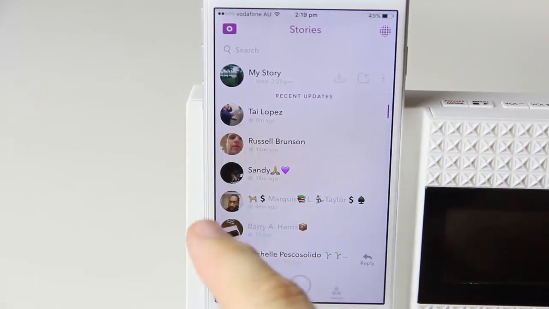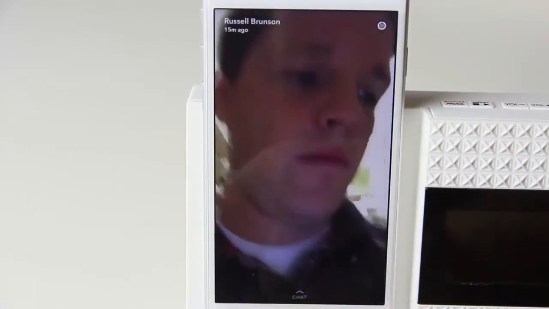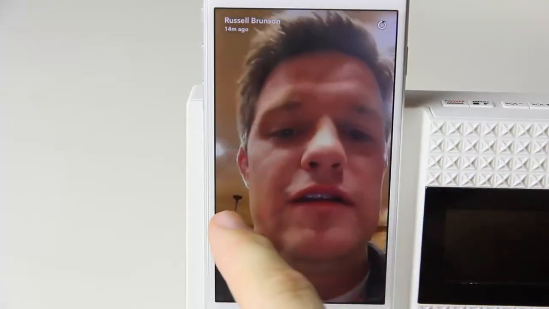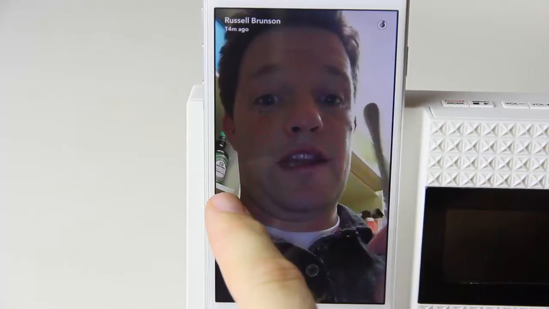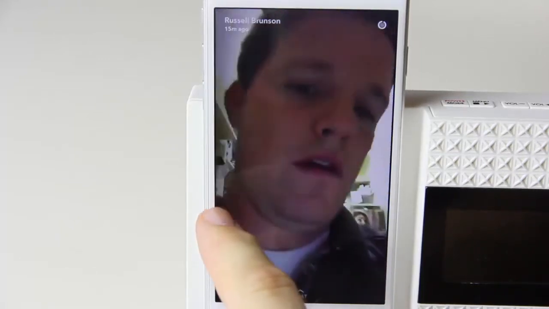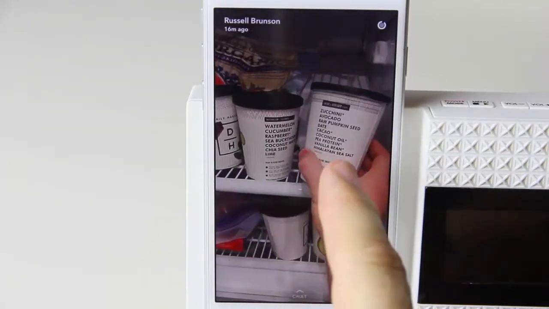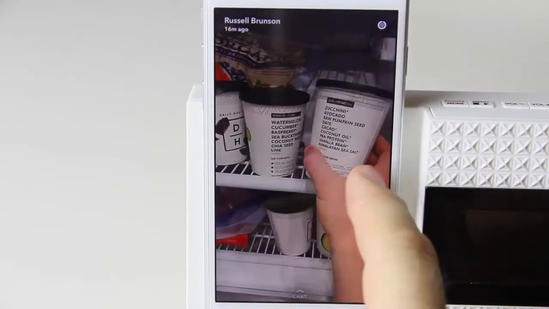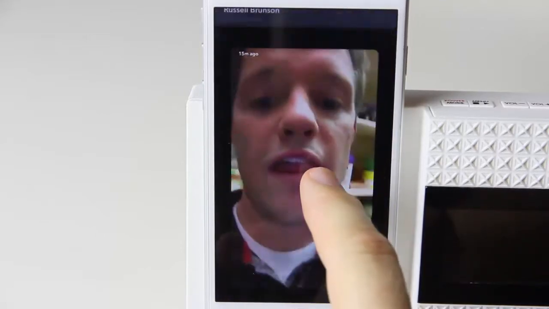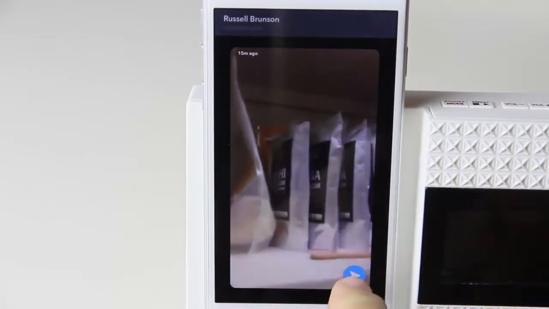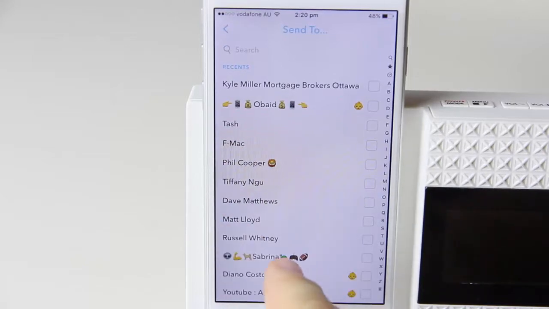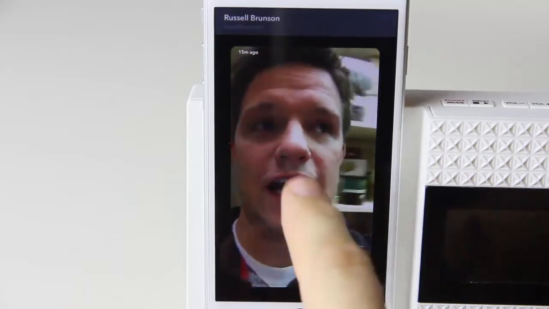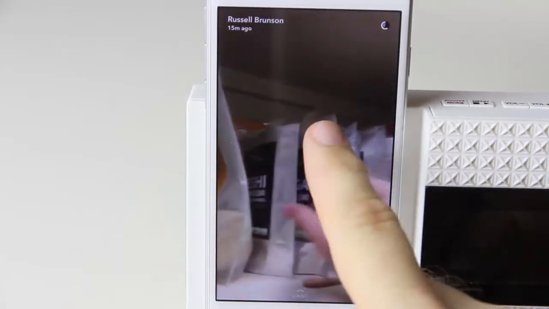Some other cool things that you may have just picked up while you're watching that. If I'm watching Russell, you can tap forward as normal if he's got a whole lot that you want to skip through. The cool thing now is you can tap back if you missed it, to watch or listen again. That is so good, because if I missed it and someone interrupted me and then it's gone into the ether, it's back and I can go back and forth as many times as I want and then save it. And if I press and hold, I can then send that specifically to anyone I want to. How cool is that? So that's one of the biggest changes that I've got to say I really like.